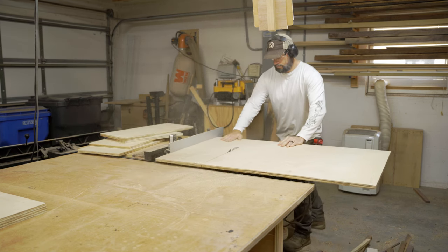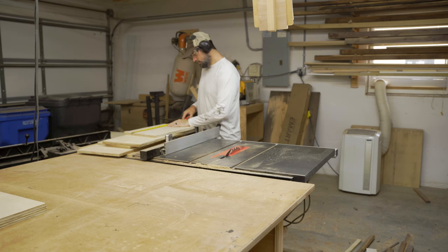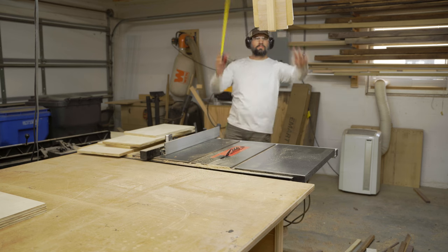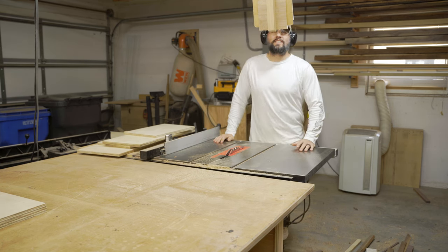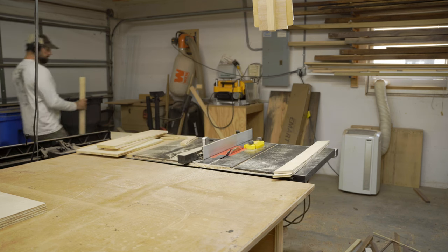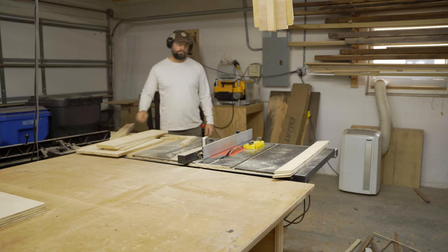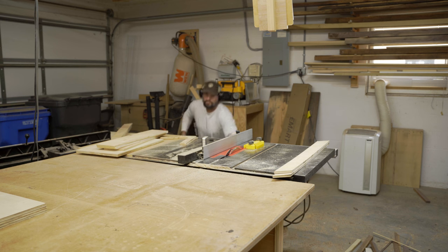An upgrade I need for my shop is dust collection. I actually have one and I'm getting slightly frustrated by how poorly it's functioning. I found out why — I wanted to use these pieces in half-inch plywood and not three-quarters, so we're keeping up with tradition and starting every project with a mistake. On the way back from grabbing half-inch plywood strips, we realized the dust hose isn't plugged in — that would be why our dust collection was so bad.